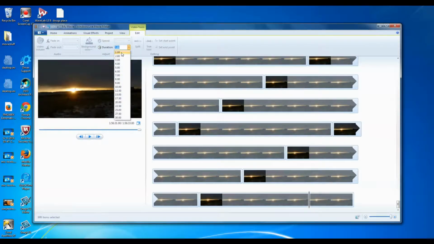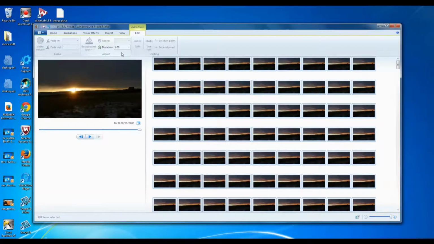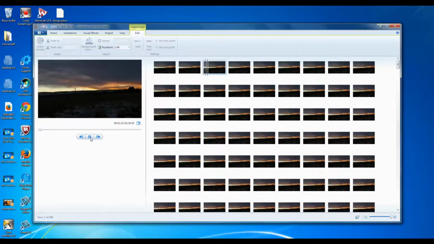But this software only lets me use the shortest time frame of 1 second. I need 1/30th of a second. So what to do? Well, okay, let's make these into a movie, and then we know how to speed up a movie. So we'll do that. Now it should play this pretty fast. These images were shot at 1 second per frame. So this is how it looked to me sitting in the car.